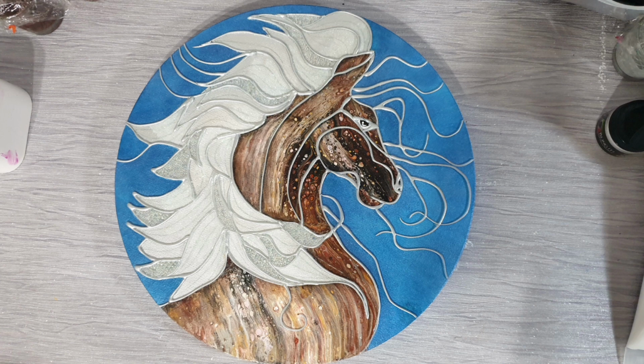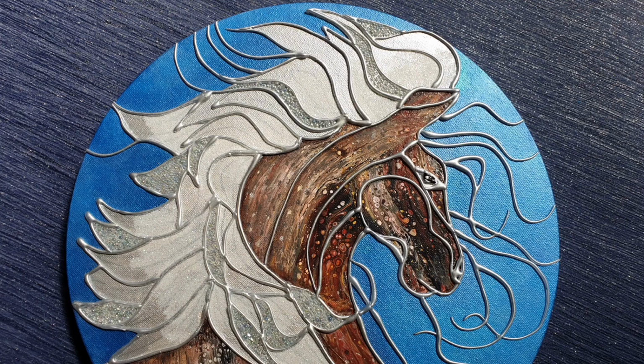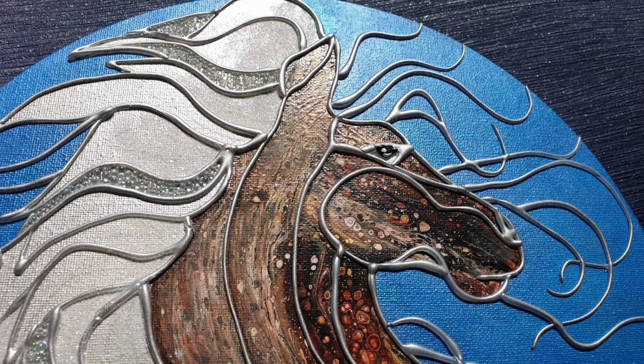The iridescent and the colour shift in the background is not visible on the camera, but it's really stunning with the colour art products there, and those beads, they really bring the piece together and make people stare at it and stop what they're doing.